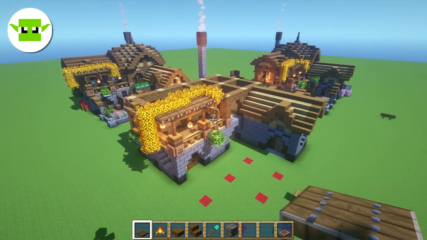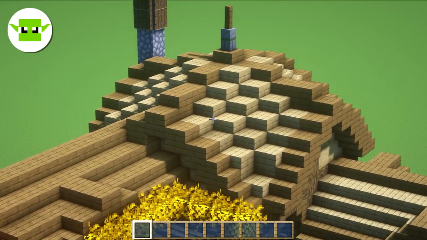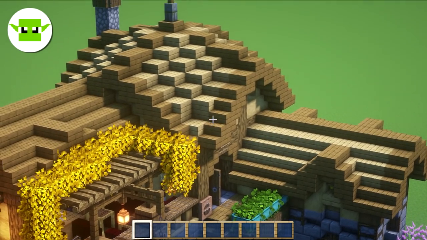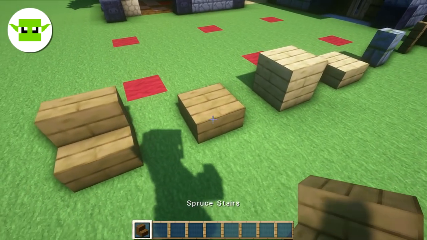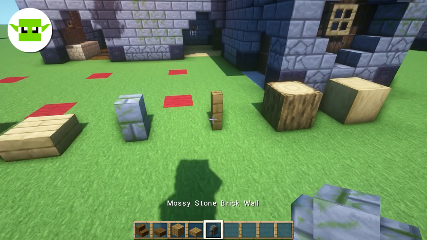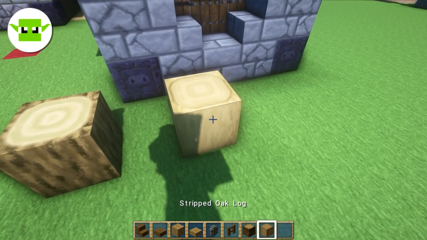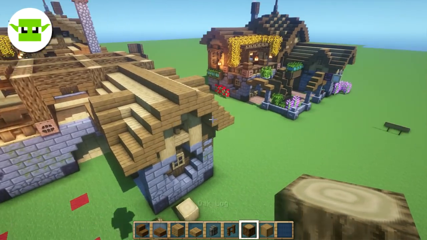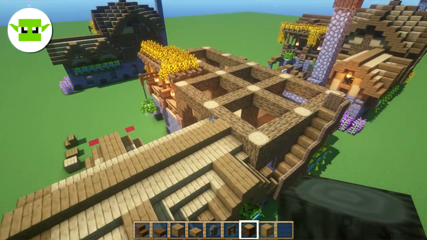Okay, let's do this. Again, I've got the ingredients laid out. We're going to start with this rather complicated roof over here, and then just join it onto that one later on. I'm going to do one quarter of the roof, because all four quarters are exactly the same. Spruce stairs, spruce slabs, oak planks, oak slabs, a mossy stone brick wall on top, and a spruce fence on top, oak logs, and stripped oak log. Let's start with the oak logs.